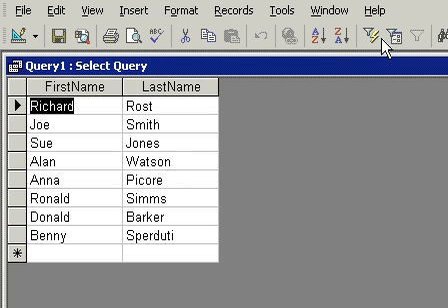And there we go. Our query has now run. And the query is giving us exactly what we told it to give us. It's giving us all the records in our table. There's first name and last name. No, they're not sorted, but you know what? We didn't tell Access to sort anything yet. I'll show you how to do that in just a minute. And no, they're not limited to only customers from New York, because again, we haven't done that yet. The query gave us exactly what we asked for.